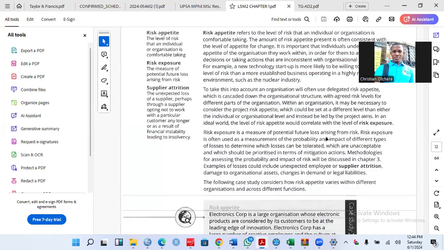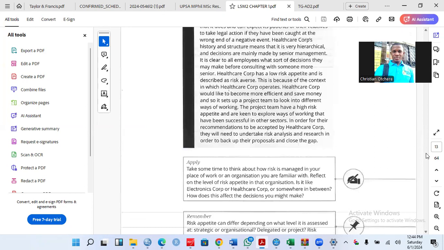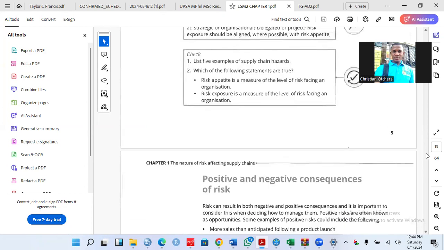So that is one thing. We've looked at risk appetite, we've looked at exposure, vulnerability, and hazard. Now, there are cases in the document I sent you. We were unable to print more, so we just scanned the hard copy and sent it to you. So with this, I think you can print it yourself and use it.